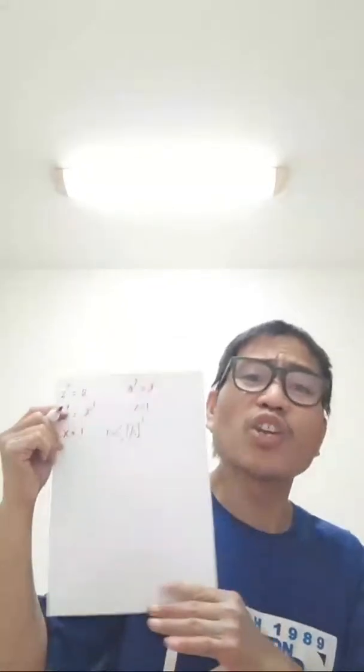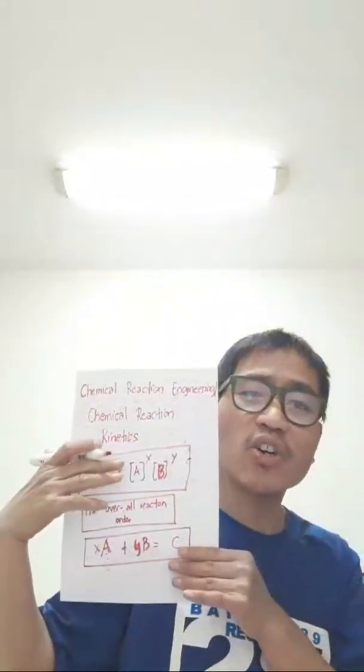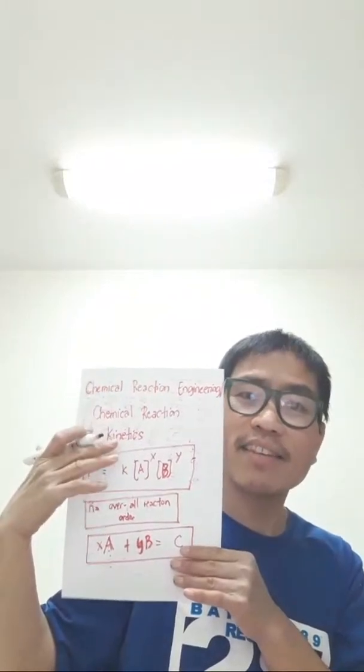Now we can write the rate of the chemical reaction. So small letter r is directly proportional to the concentration of A raised to the power 1. Sir Sotero, why raised to the power 1? Because you already computed the reaction order x equal to 1. And based on our general standard formula, your reaction order exponent x is here.